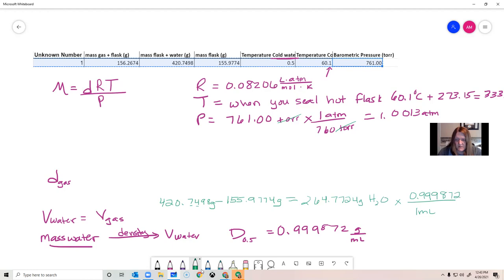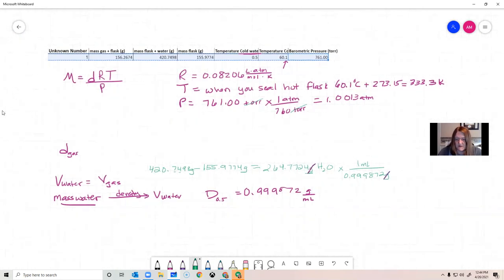So we got 264.7724 grams of water. And now I can use the density to cancel the grams. You guys are wanting to show this not as dimensional analysis because you learned density as some kind of a formula in your high school experience, but it's not a formula. It's a conversion factor. So make sure, oh see, I did it wrong there because grams does not cancel. So you got to make sure that you're showing the dimensional analysis so you don't lose points over silly things. And the reason you do that is to keep from making that exact mistake I just demonstrated.